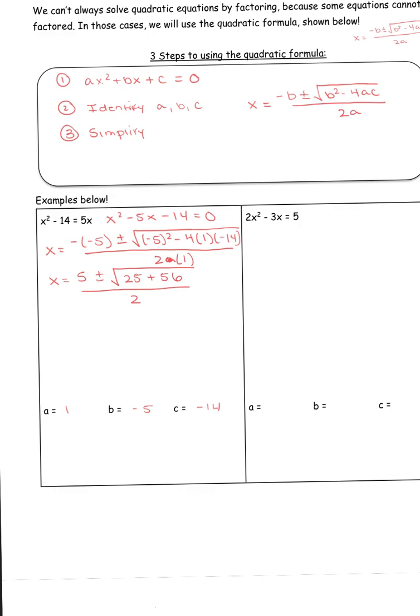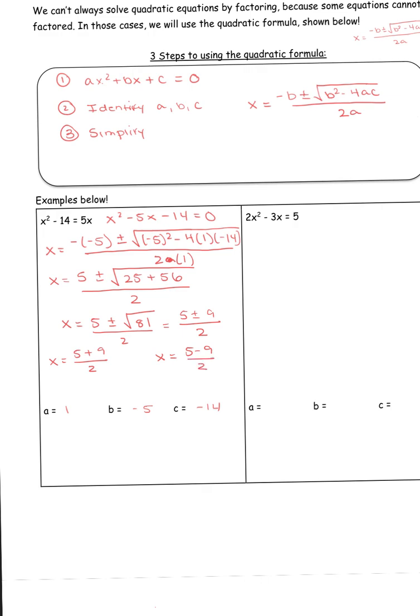All right, so now we're going to go through and simplify. We have x equals 5 plus or minus the square root of 81, because we're adding 25 and 56, and then still dividing it by 2. Simplifying it more, we have 5 plus or minus 9 over 2. This is where the plus or minus comes in and how we can find our solutions. Since we have 5 plus or minus, we're going to look at both. So we have x equals 5 plus 9 divided by 2, and then we also have x equals 5 minus 9 divided by 2.